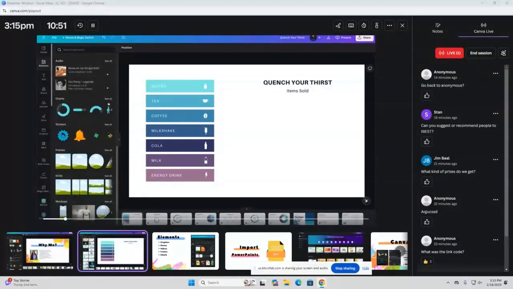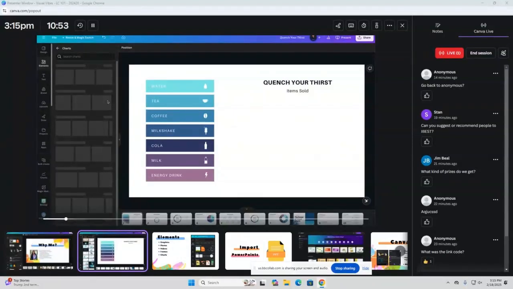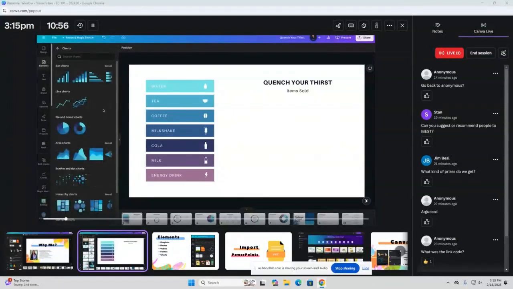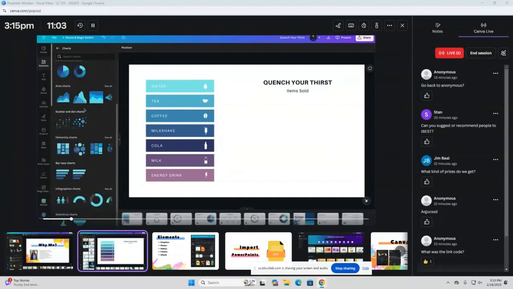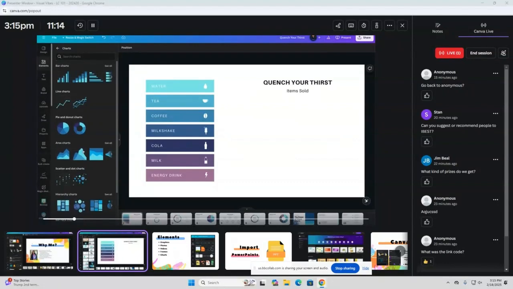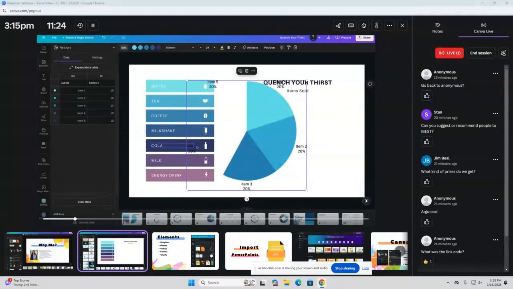I'm sure I had a script for this at one point, but right now I'm just looking around for a chart. They have all different shapes, all different types. As you can see, you have bar charts, line charts, the pie, area chart, scatter dot, all sorts of different ones you can choose from. So if you type in Pareto or Fishbone or something like that, would it kick it out for you, or is it just random? I don't know. I haven't ever looked for one on here, but it's possible they have them. They have some statistical charts at the bottom.